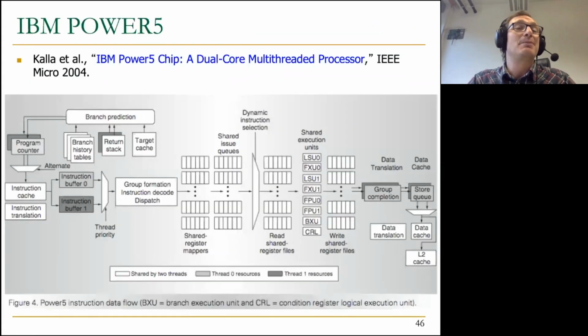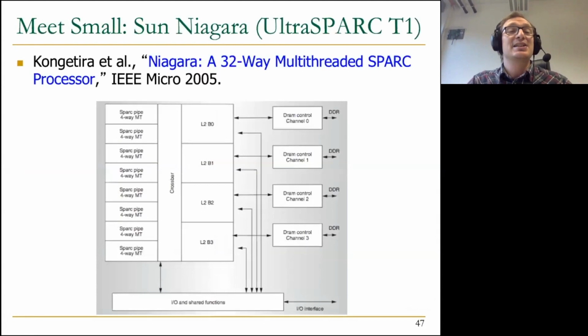This is one example. The other direction is small, basically designing small cores. And Sun took the exact opposite approach compared to IBM. IBM said basically we cannot lose performance. We have to have large cores because we're executing these workloads that are legacy, and they cannot be rewritten. So we cannot go from a large core that we have right now to a small core. So we have to replicate large cores.